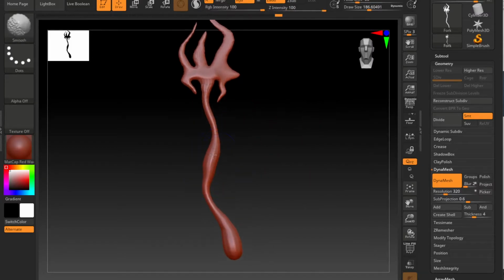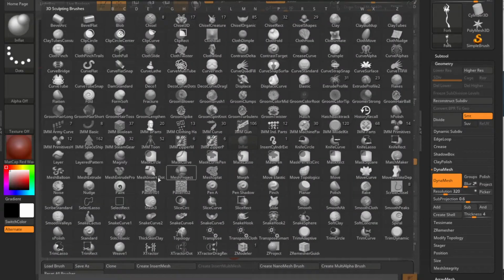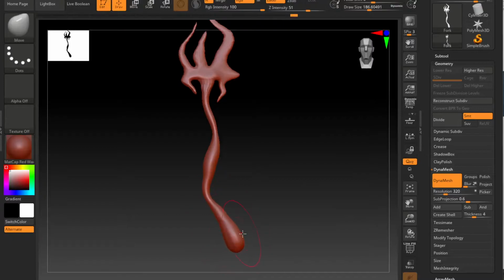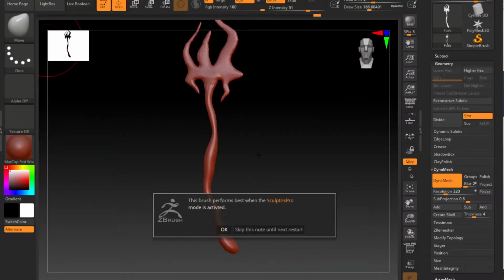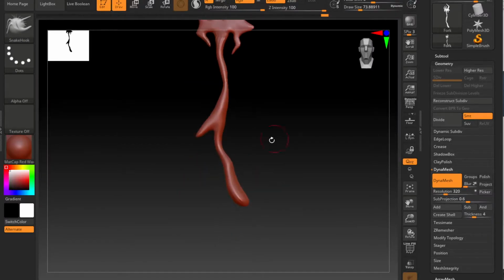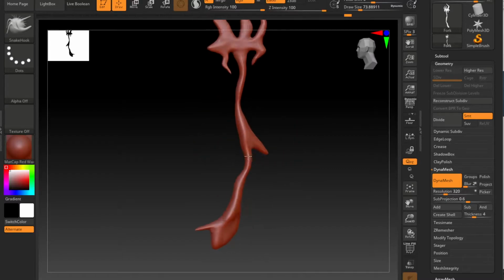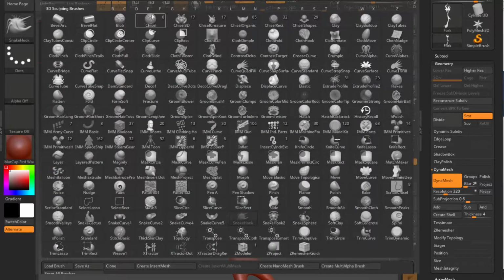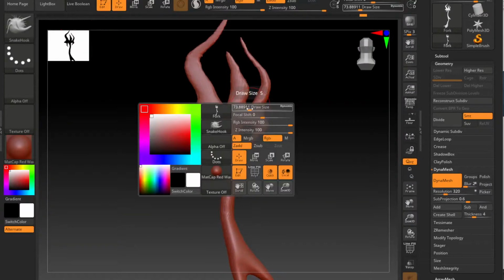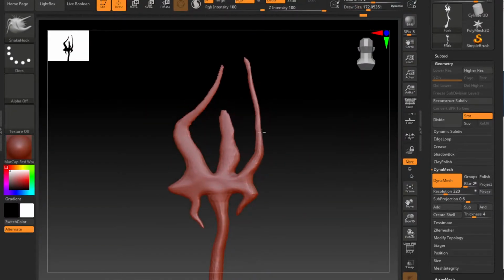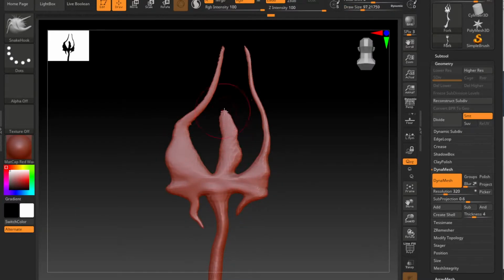If I hold down shift and drag my left mouse button and let go, it updates the Dynamesh, so the polys are evenly distributed. Every time my polys get a little too big, I quickly Dynamesh it again. This allows me to just continue modeling. It keeps adapting, the more you model, the more it adapts. That's an awesome way of modeling.